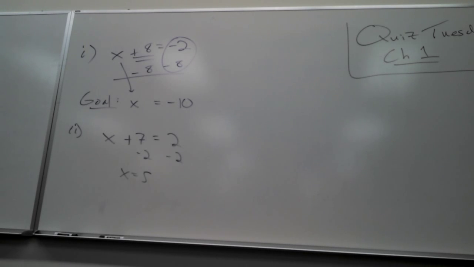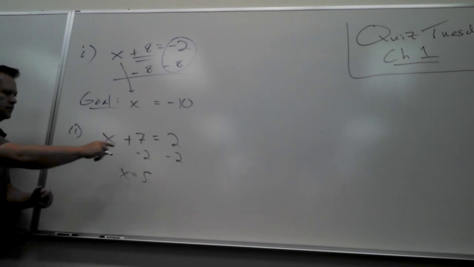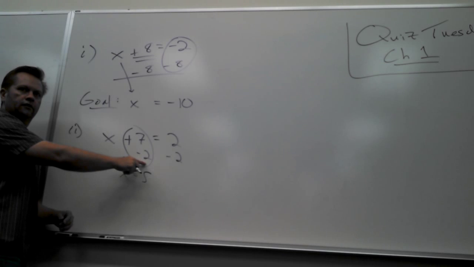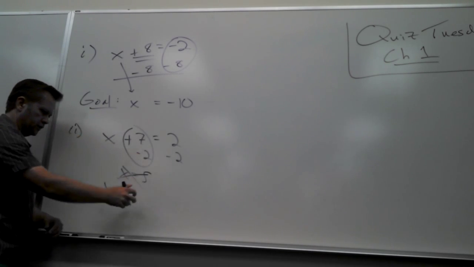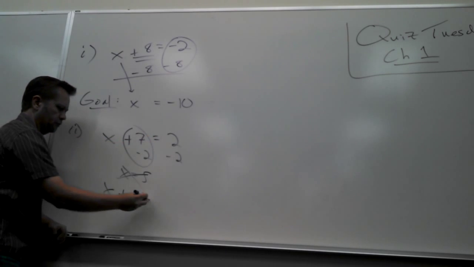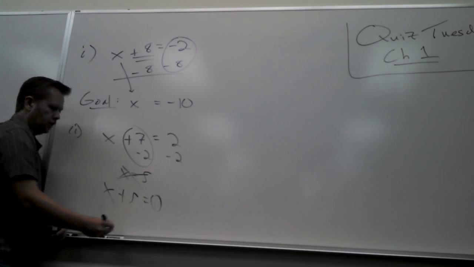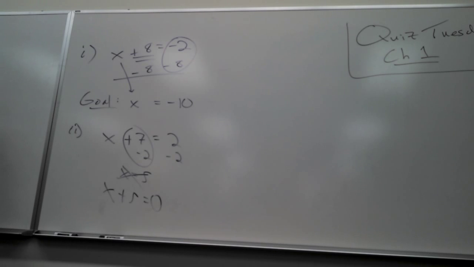So this person knew they were supposed to get the numbers together. But algebra has a very rigid setup, and it has to have a rigid setup so that everything stays in the right place. If you're not conscious of things having to be in a certain place, then you feel like you've done work, and you have, but then everything's in the wrong place. This is definitely 5. But then if you write it, it would be x plus 5, and the equal sign is here, and what's on this side? 0. So you're not done yet.